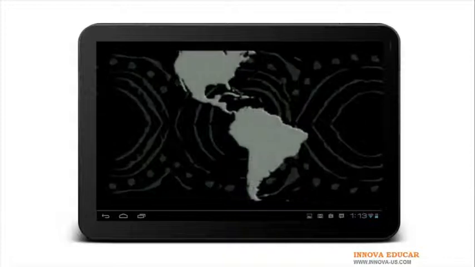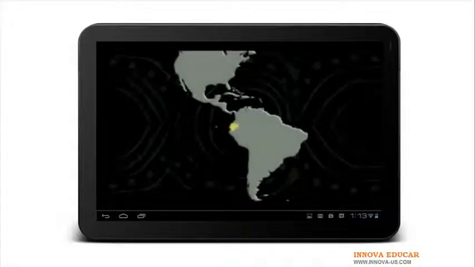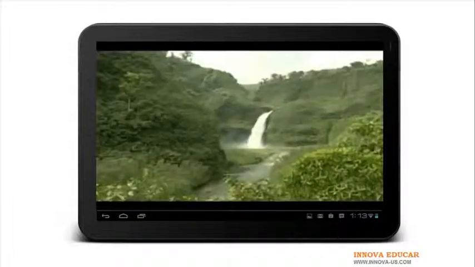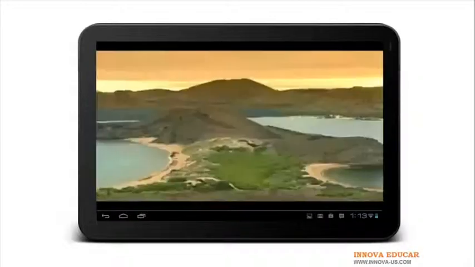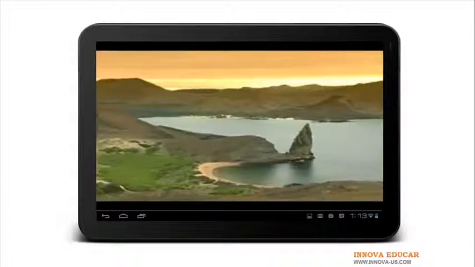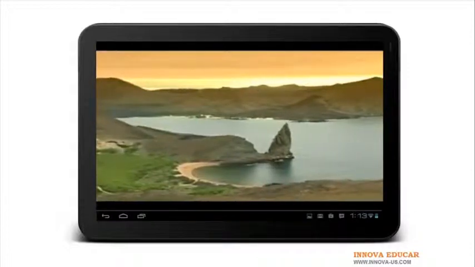Ecuador is located in a privileged area of the planet. The fact of it being located exactly in the equinox and crossed by the Andes Mountains has produced some of the most varied and richest natural landscapes in the world. For this reason, a synonym for this country would be diversity.